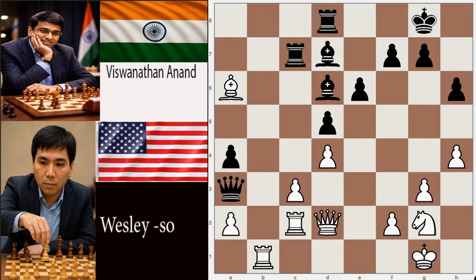Anand moves the rook to d8, changing files and preparing to contest Wesley's central pawn structure. Wesley moves the knight to e3, centralizing it, and preparing to support tactical operations in the heart of the board. Anand retreats the bishop to e7, maintaining a solid defensive position while watching Wesley's central coordination.